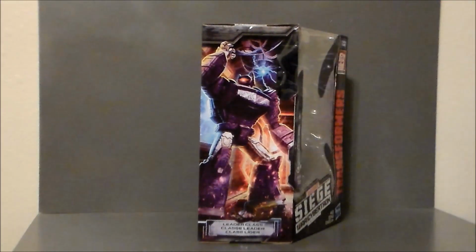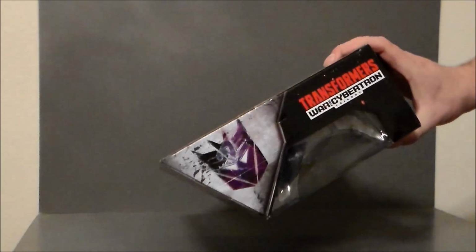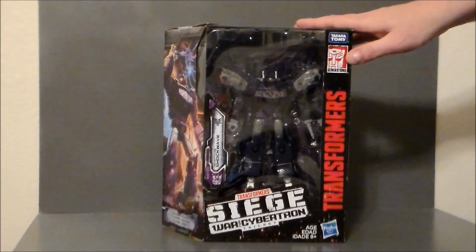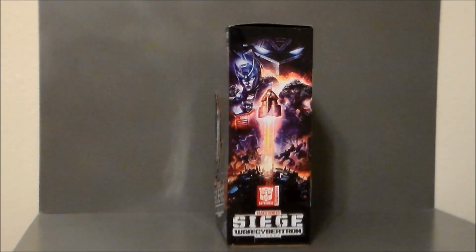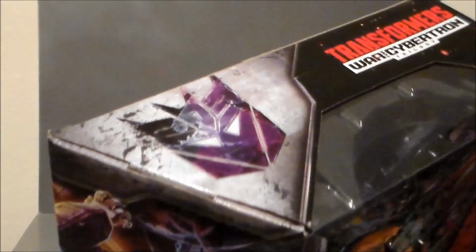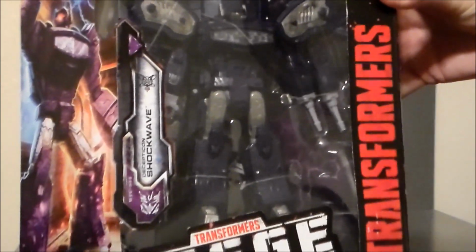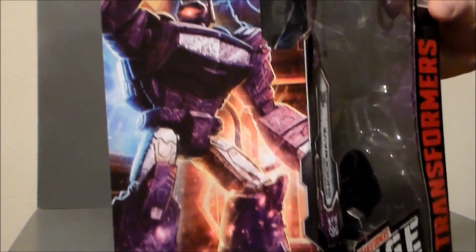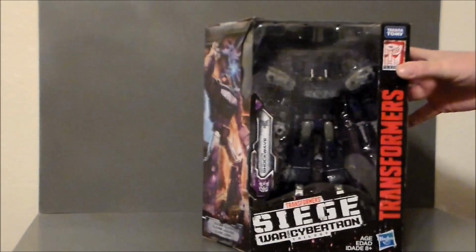We get some really nice artwork of Shockwave on the side. We get the Decepticon logo up here at the top. It says Siege, Transformers, Takara Tomy, and then Hasbro at the bottom. We get this nice poster-looking piece on the side right here. So just kind of a close-up. There's the Decepticon logo. There he is, looking all Shockwave-like. Not much paint damage or battle damage on this figure from the onset it looks, which is interesting compared to the others. Love that artwork.